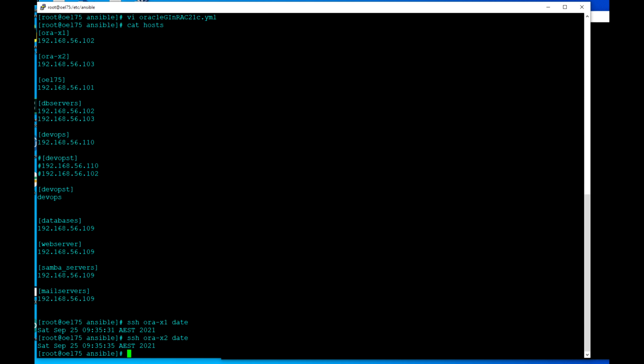How Ansible works: you need to make sure that there is SSH authentication, or passwordless authentication, between the Ansible server and the target servers for the users that I am going to use. For this installation, please make sure that you have already downloaded the required Oracle database software to use. Now, the playbook.